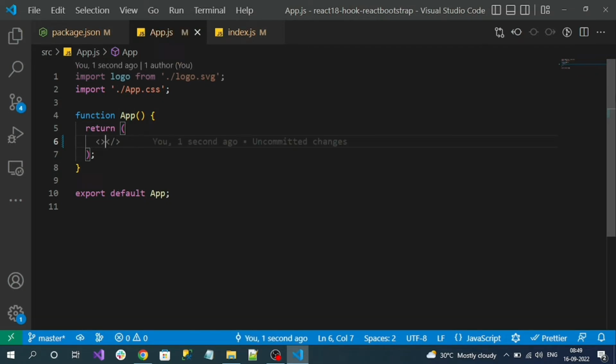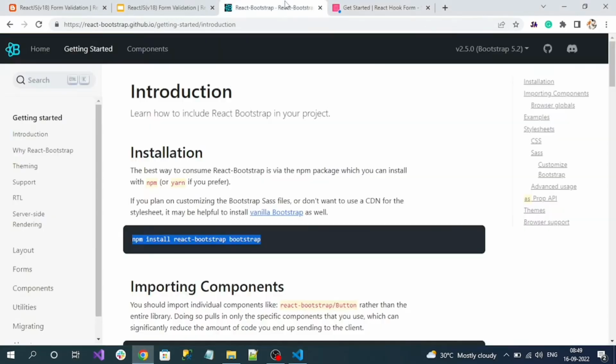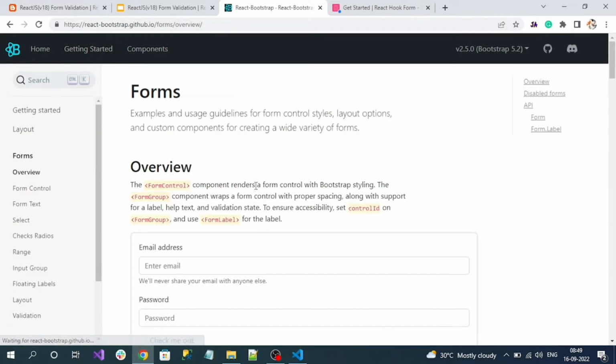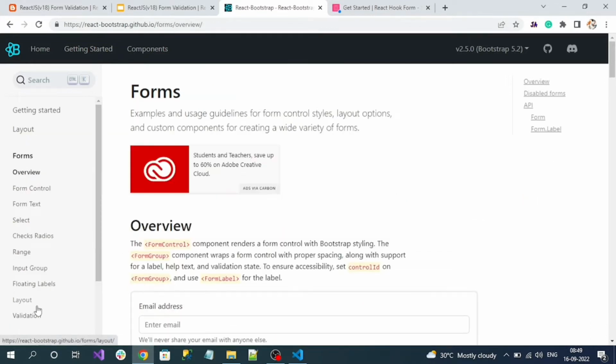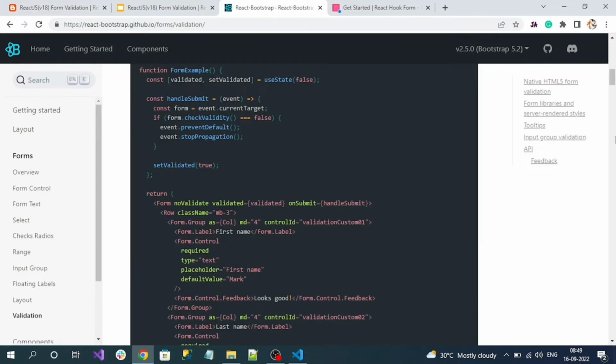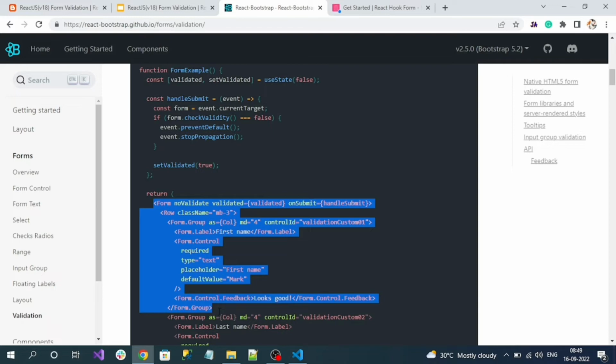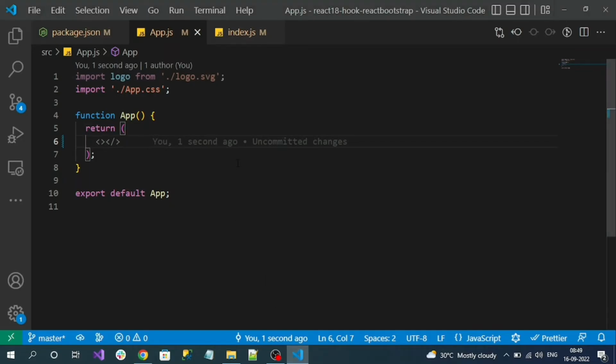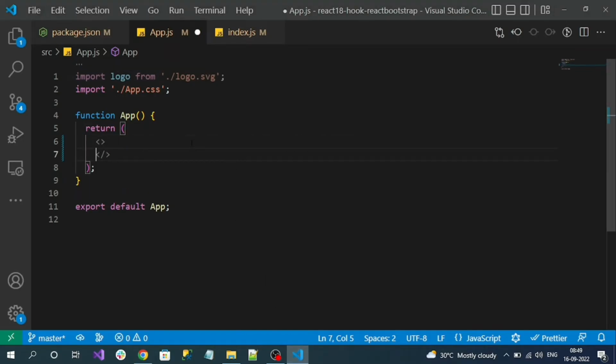To get the form UI components, go to the React Bootstrap website and click on Forms. In the Forms section, go to the Validation section. From here, let's copy one form group and the form, and add it here.